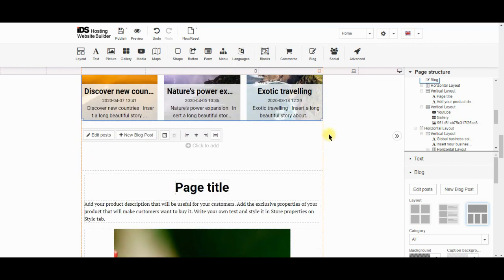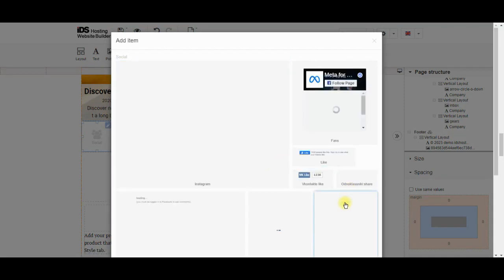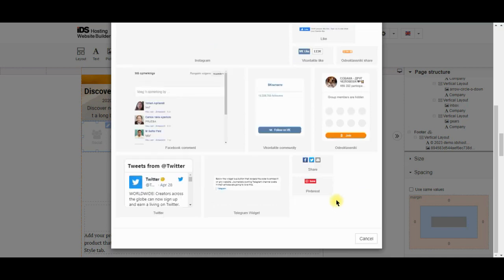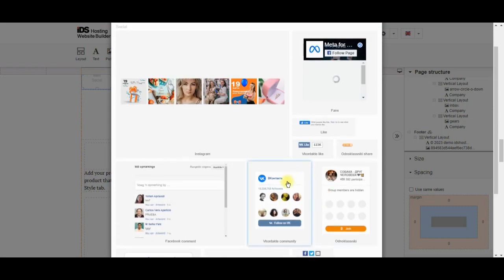Okay, under social is all the social media stuff, the connections to Instagram, Facebook, some sites that we're not so familiar with, Twitter, Telegram, and so forth. You just link them up.